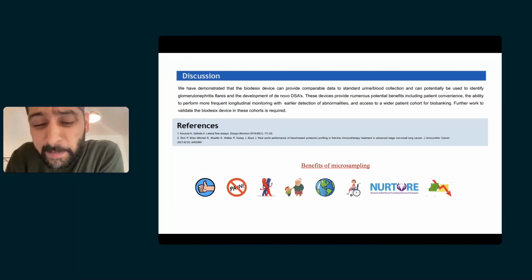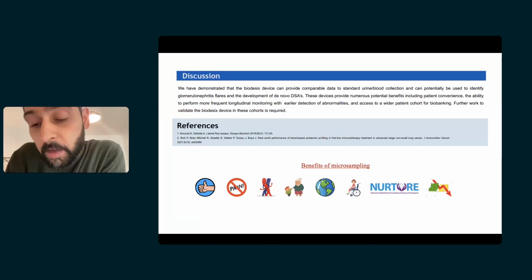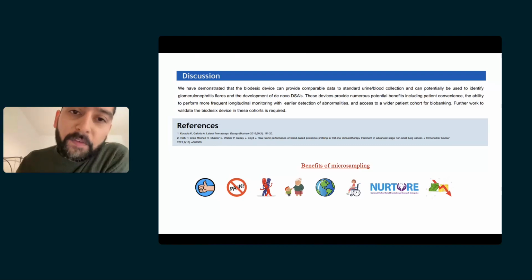And finally, there have been limited cost analysis studies that have been done, but those that have been done, to my knowledge, there's been 4, point to the fact that microsampling devices are also much cheaper than traditional means, mainly because of the fact that logistics of cold storage and centrifugation are minimized. There's not a need for phlebotomy staff, but also the opportunity costs and the time that is saved, and the impact on society of minimizing time that you'd be spending away from work leads to a number of cost-saving benefits.